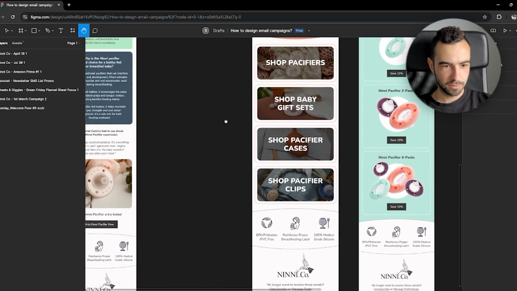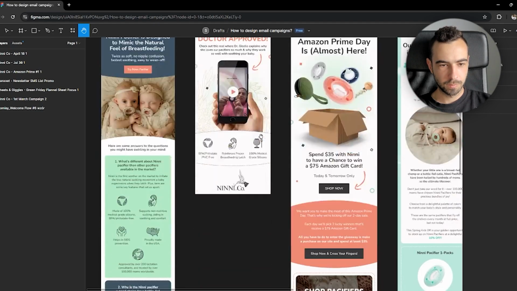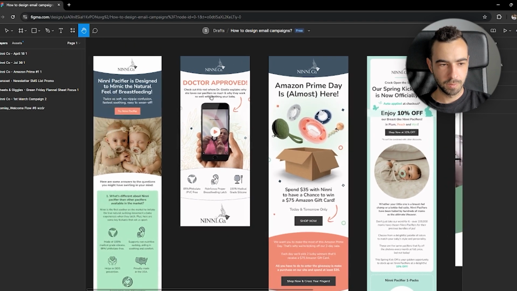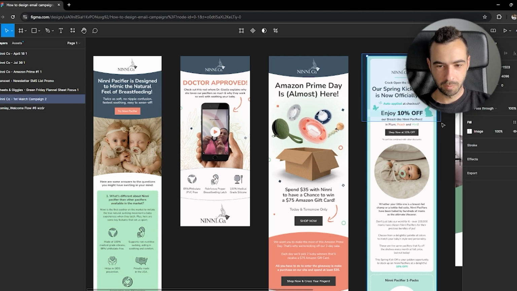Pretty simple, pretty straightforward, but there are some emails where it's going to be disrupted, so it also makes sense to stand out and not make all of the emails the same theme. That's why I included emails for this brand, because you can see there are 4 emails, but every one is different. This one has a different header, even different colors for the header. This one has a completely different theme, but that was also on purpose because the brand was running it across the website.